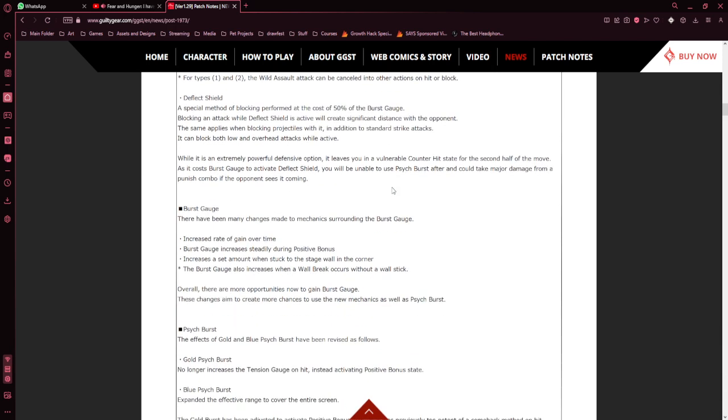Burst gauge. There have been many changes made to the mechanics of burst gauge. Increase rate over time so that you can use more of the meter. Burst gauge increases steadily during positive bonus.